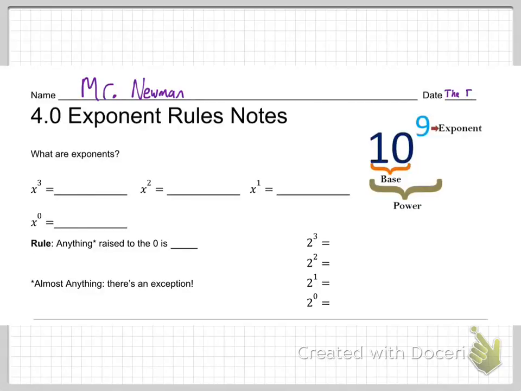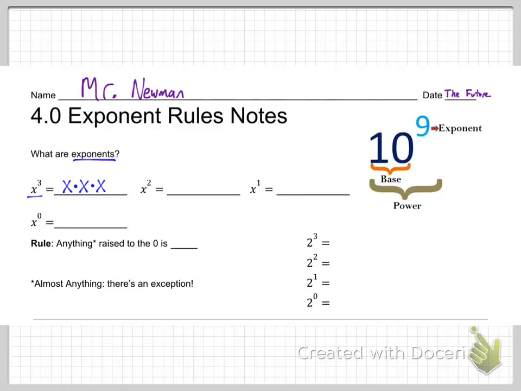Today we're going to learn about some exponents. First of all, what are exponents? What is an exponent and how does it work? Well, you guys know that x cubed means x times x times x. So in one sense, an exponent, that 3 up there, just tells you how many times to multiply x out.